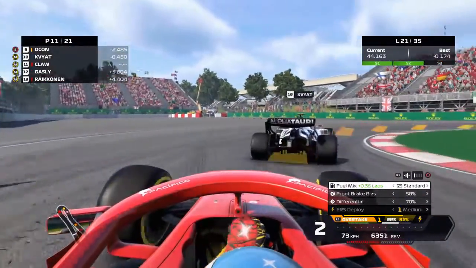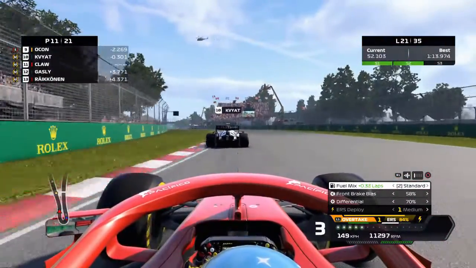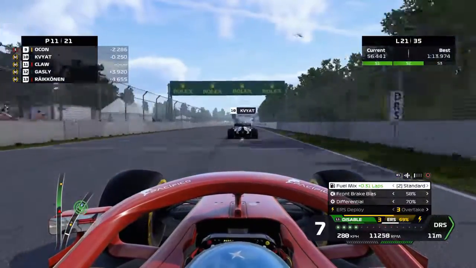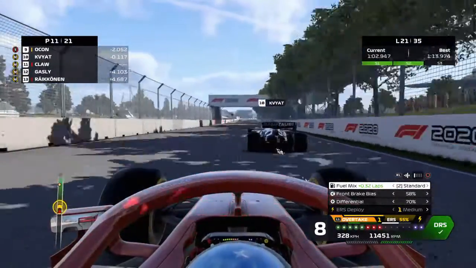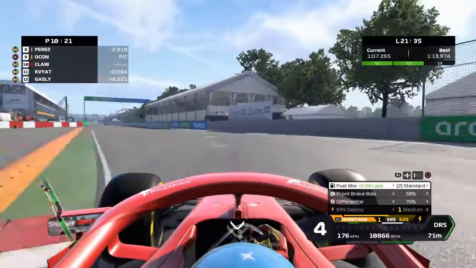Now we're behind Kvyat over here. As you know, he took me out in the Vietnam Grand Prix, so I'm not going to hold back on him. Overtake mode on, DRS on. I'm not going to hold back over here. I'm going to overtake him as fast as possible, even if it may result in some contact, as it does over there.